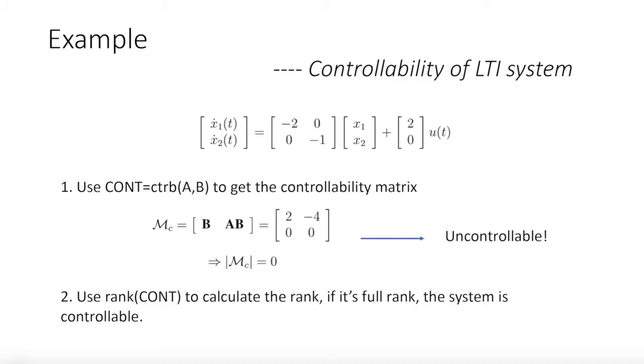Here is another example, where x dot equals A times x plus B u, A is 2 by 2 and B is 2 by 1. The controllability matrix consists of B and AB, which obviously shows that the rank is equal to 1, so the system should not be controllable. Again, with the same process, we can see that MATLAB confirms this result: these matrices A and B will not be considered a controllable system.